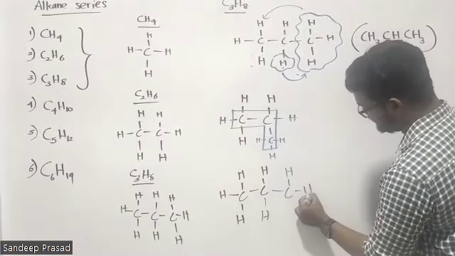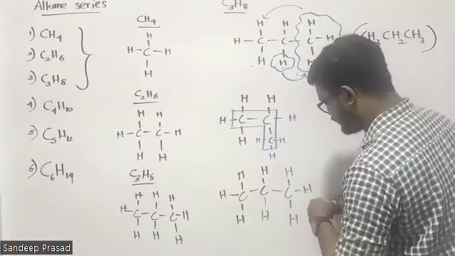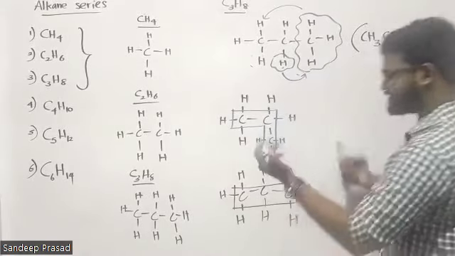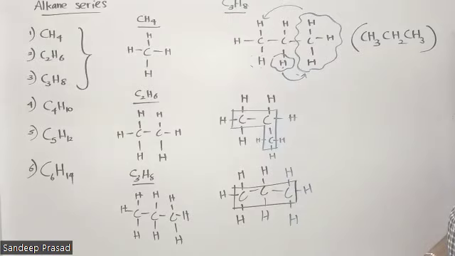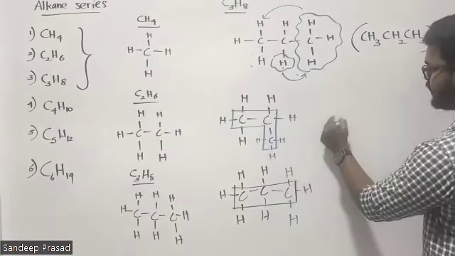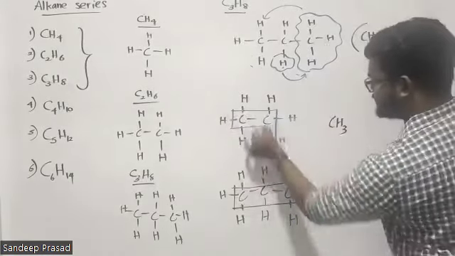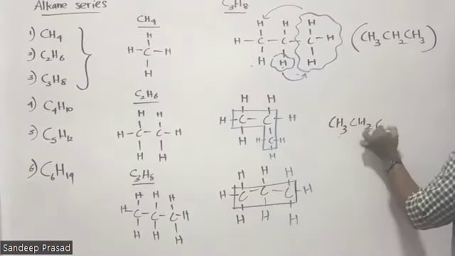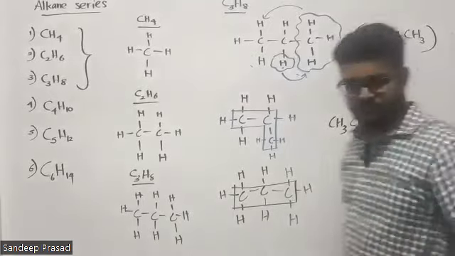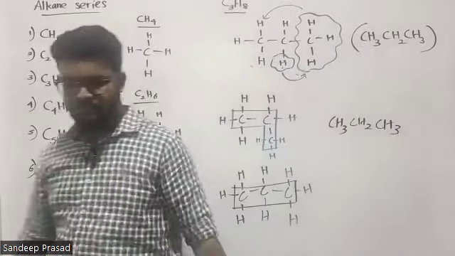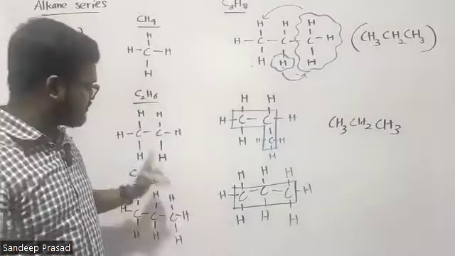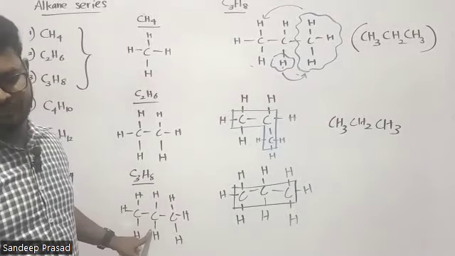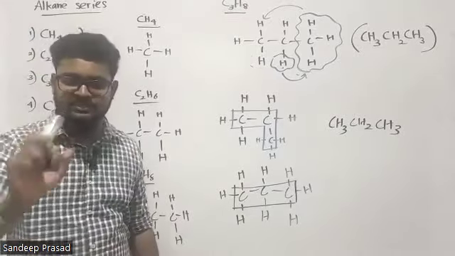So can we do like that? Yes, we can do that because we have to take the continuous carbon chain. That means the carbon chain is not changing. Same thing. That means this is also the same as this one. CH3, CH2, CH3. Can you understand? Therefore, whatever you try in propane, you will obtain the same structure. You are not changing the structure.